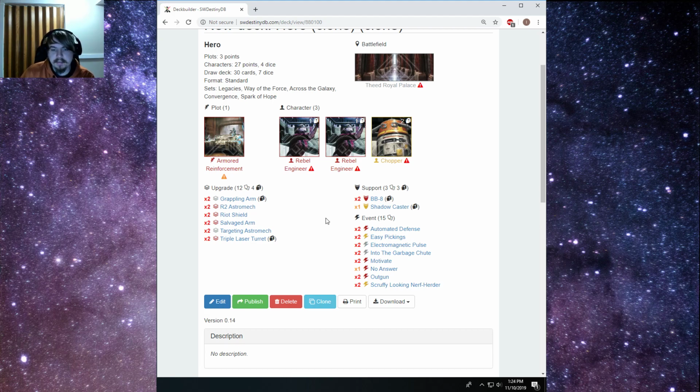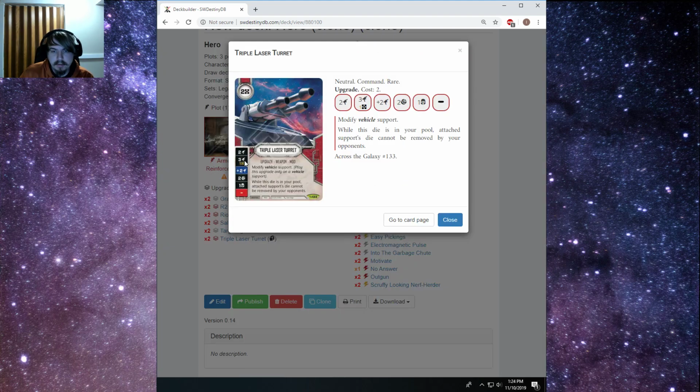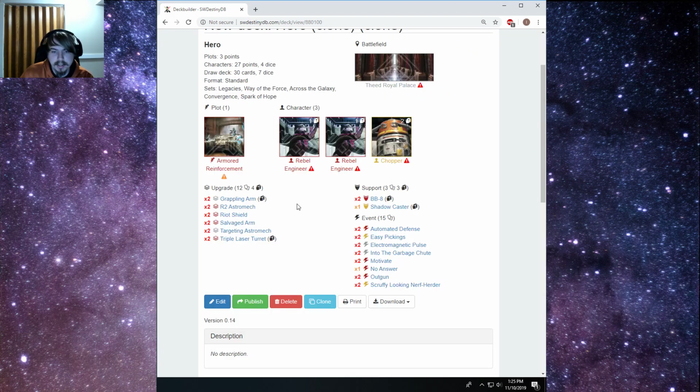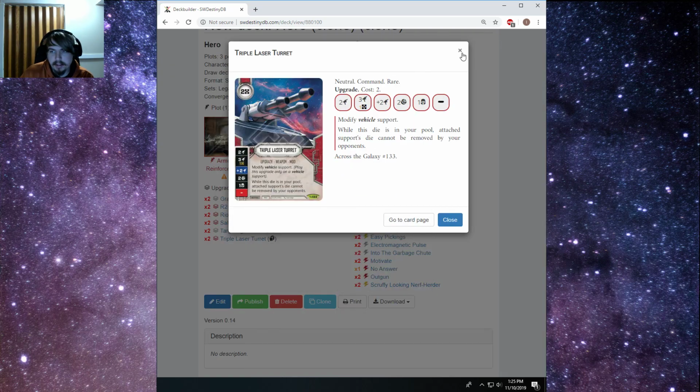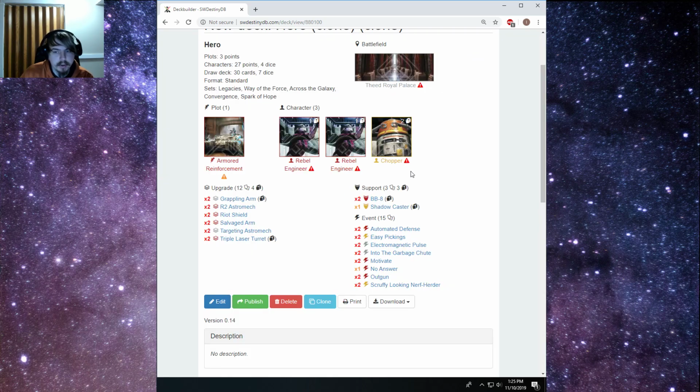It is harder to interact with, and can potentially do even 3 times as much damage if you have enough money to reset twice in a round. And that's not even accounting for the extra 2s or 3s that might be coming from your triple laser turret. So if you have the crazy hand where you manage to have like 4 resources, you already have the TLT down, and you're going to be able to use both R2 Astromechs, you could conceivably do, we'll just say the 2 from the TLT and the 6 from the Shadowcaster, so that's 8 each activation. You're looking at 24 damage from 1 card.